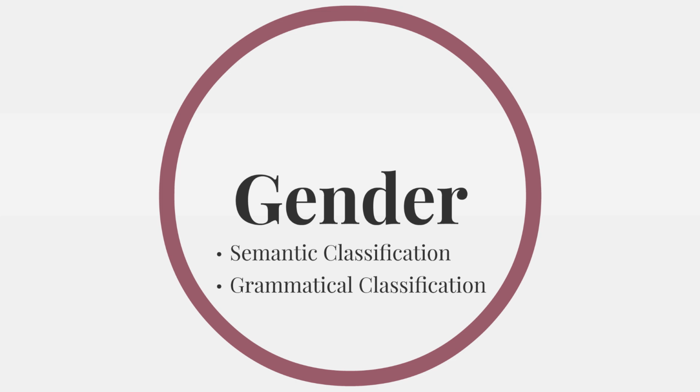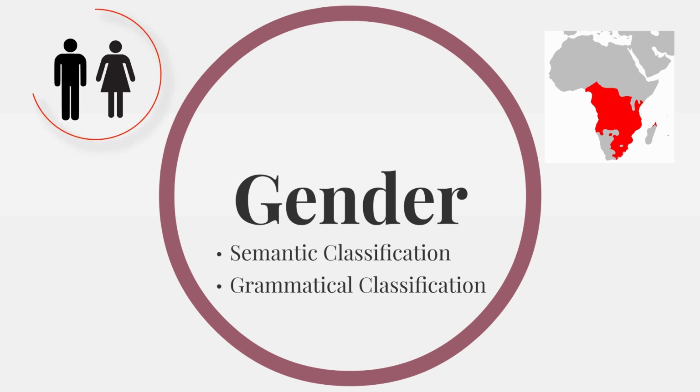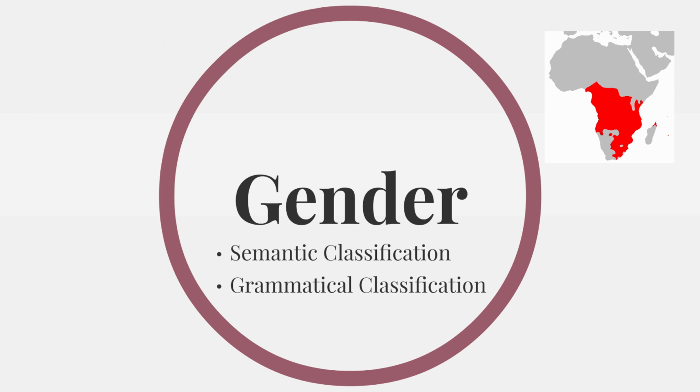Most gender in languages is actually grammatical, usually having nothing to do with the sex of the objects in question. Take, for example, Bantu languages, which can have up to 20 different genders, and male and female human beings both belong to the same gender. For Bantu languages, many linguists will talk about noun classification instead of gender.